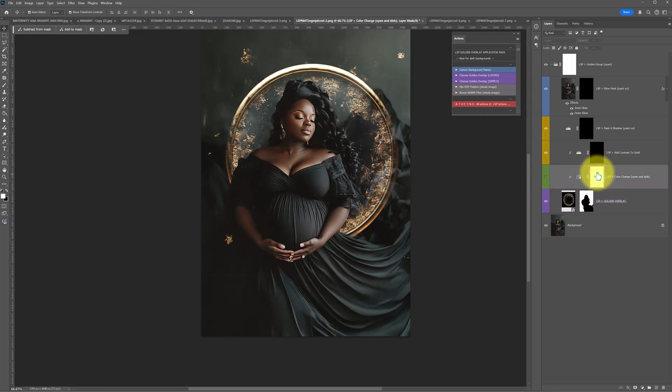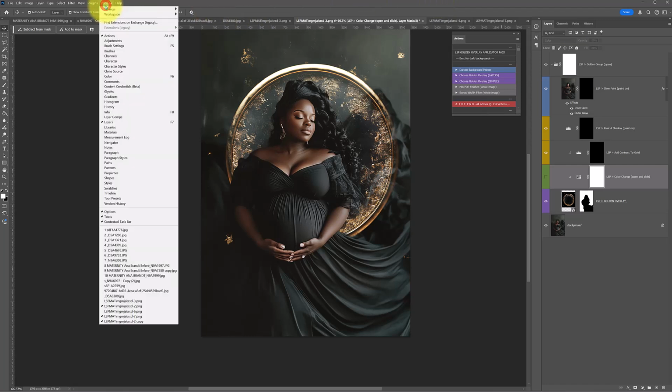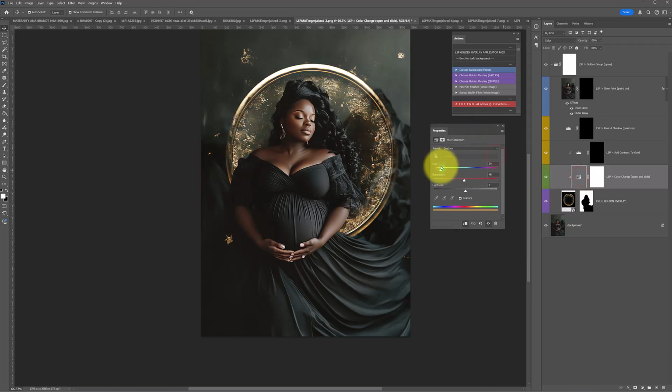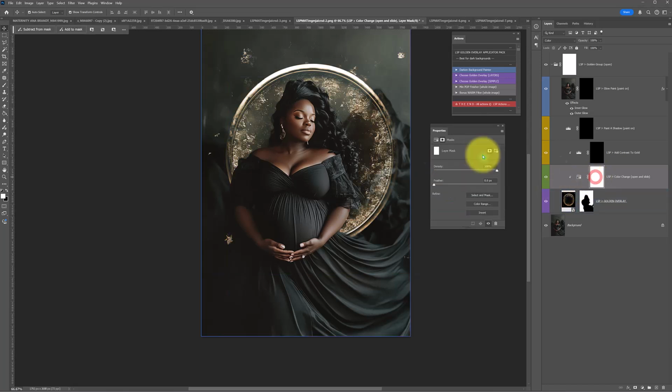You can colour change by clicking on the colour change layer. Make sure you see your layers panel, by the way. That's up in Window, Layers. You can colour change by turning this on, little eye icon. Double click and your hue and saturation will pop up. Just slide the top one if you wanted to add colour or change how saturated it is. And if you wanted to, you can mask that as well in areas entirely up to you.